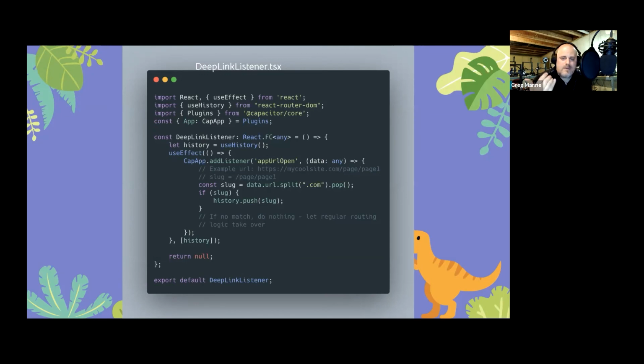In this case, I implemented it in such a way that if there isn't a match for the deep link, then we just toss it over to the regular routing in case there is a standard route that's not necessarily a deep link, whether that means taking them to their main page or to some other information that you want to present to the user.